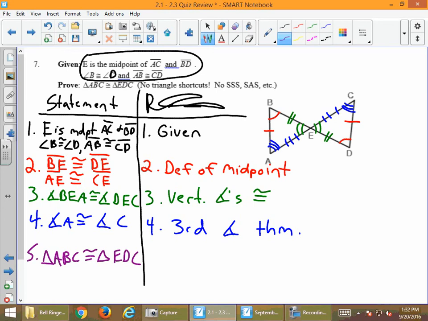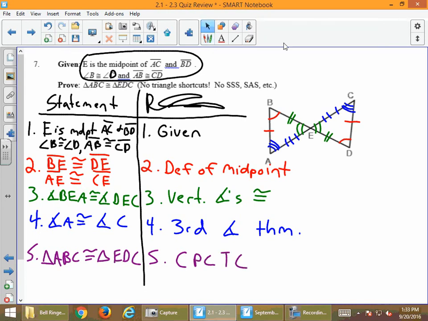What's going to be my reasoning to say the triangles are congruent? What tells me that all those corresponding pieces of congruent triangles are congruent? It's that little saying I told you, that mnemonic device that will help you remember how to write the letters for this. Cool people count their coins, or crazy people cut their cats, however you want to think about it. But yes, that's your only reason. CPCTC: corresponding parts of congruent triangles are congruent. That just tells me all the pieces are congruent.